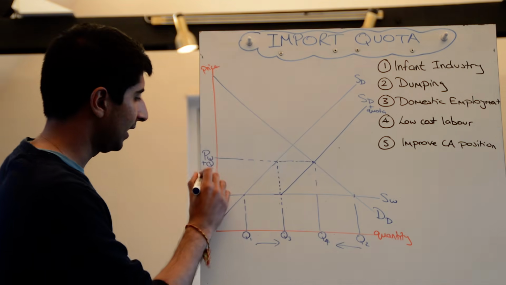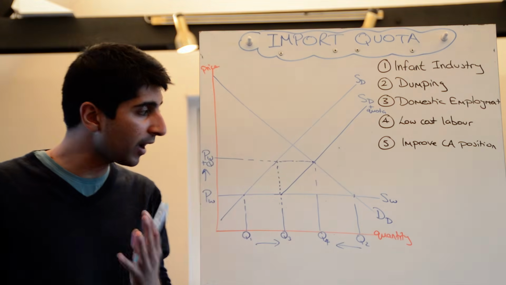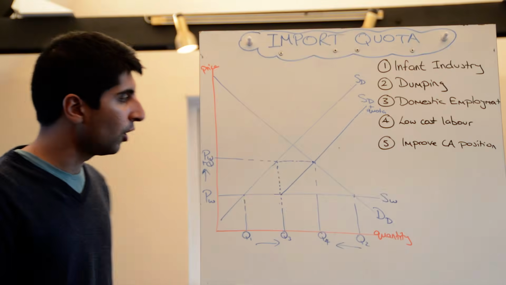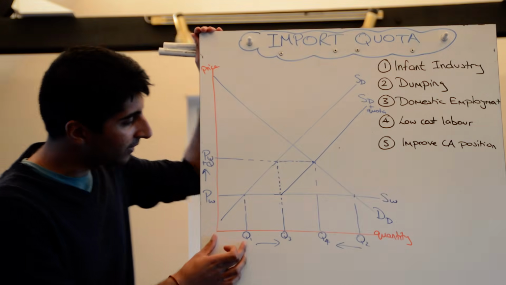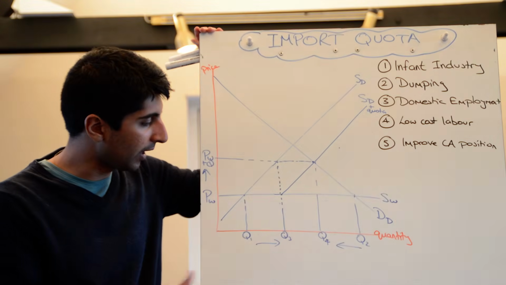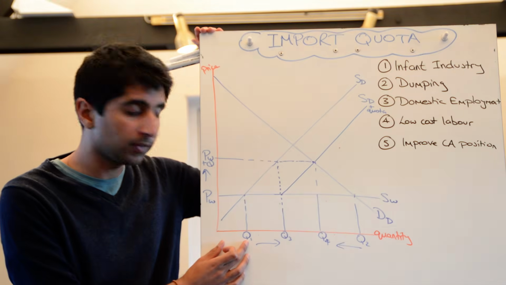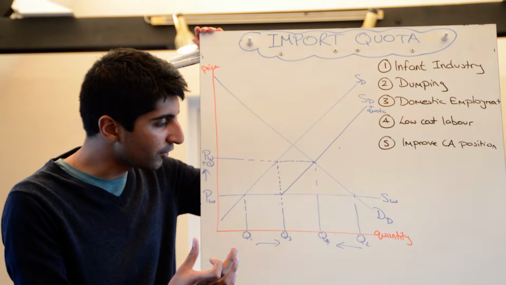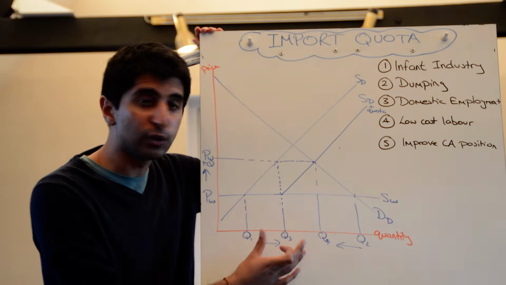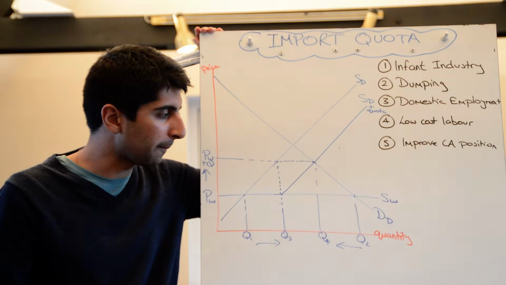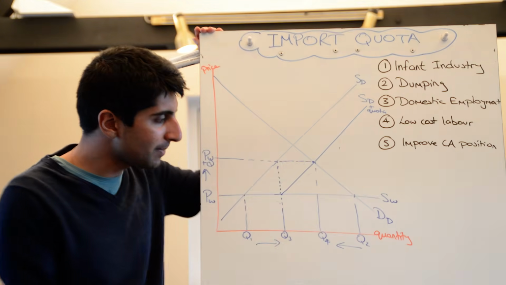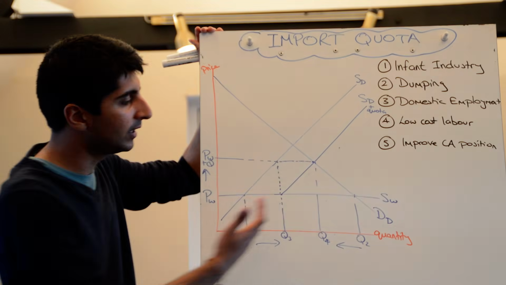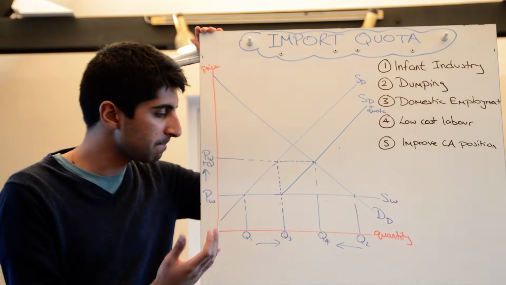So let's now analyse this diagram. With this higher price, because of the excess demand needing to be rationed, what's going on? Well, domestic suppliers have increased their supply. They were just supplying Q1, but now they're supplying Q1, but they're also supplying the difference between Q3 and Q4. That's the new addition now. What's happened to domestic demand? Domestic demand has contracted from Q2 to Q4 because of this higher price, less consumer demand coming in.